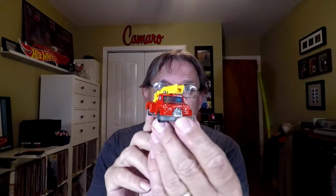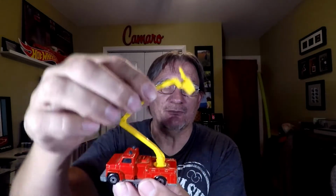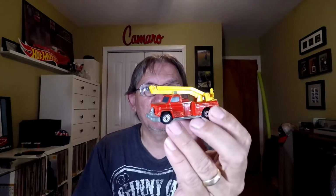But here's a couple of the cars that were in. I took these out already because I didn't want them to get messed up by being pushed in. First up is a Lesney. It is the number 13 Snorkel fire truck. That's right, it's a Lesney. Look at that. Still has the guy in the back. I don't know if he's supposed to have anything in his hand or not. I'll have to research that, but it goes up, it works, it spins. I couldn't believe when I seen that. I was like, Jesus, you've got to be kidding me. But that was part of the purchase.